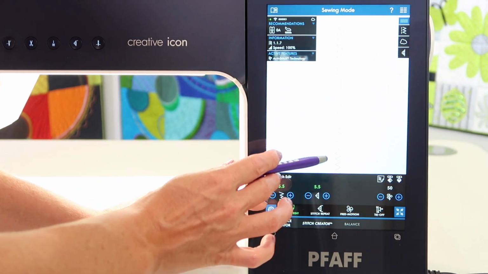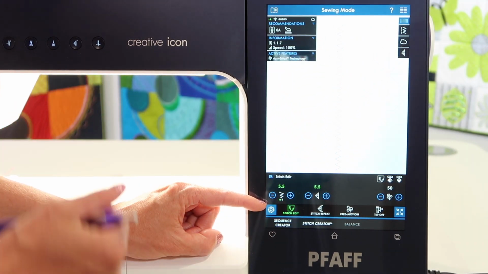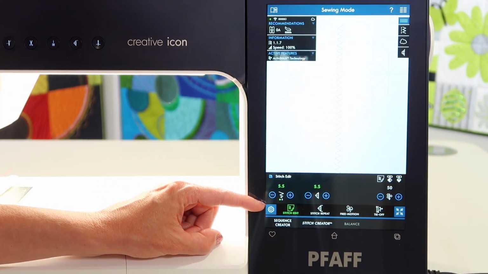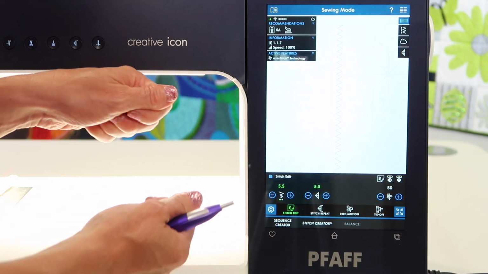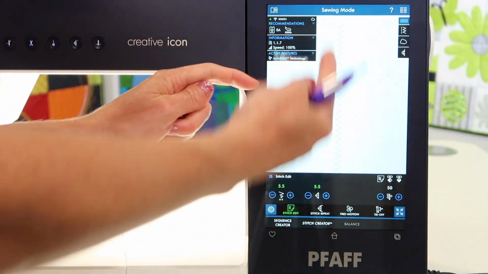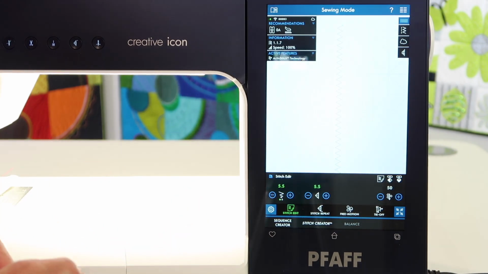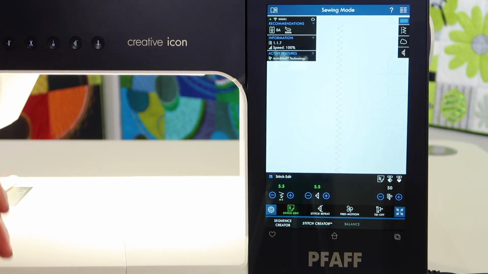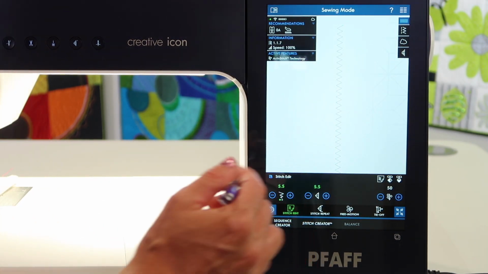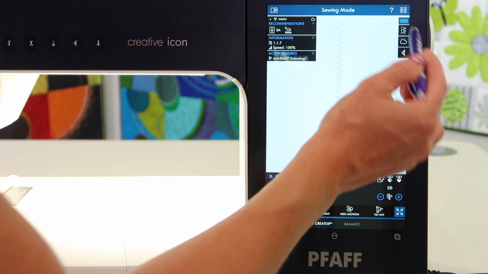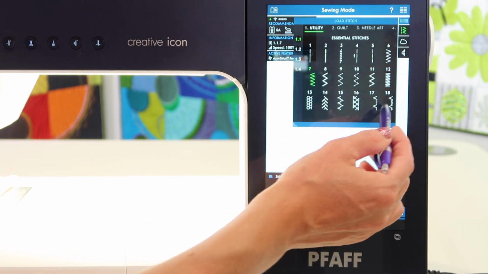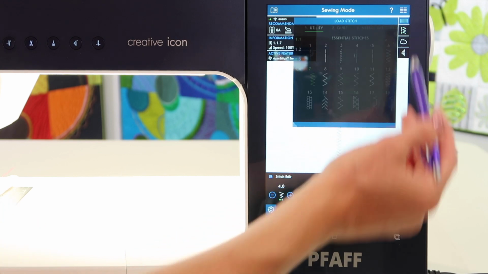What you're seeing right here on screen is actual size. So you will be finding that when you stitch it out and you were to hold it up to that screen, that's exactly what it's going to look like. Try it and let me know what you think on that. Now on here there is one other option. I'm going to go ahead and set this back to its normal setting by reselecting stitch number 7.